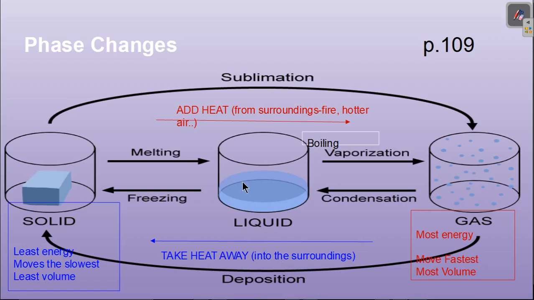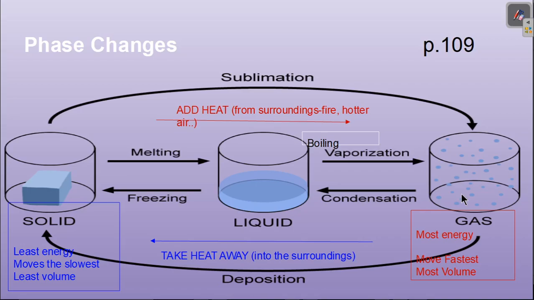Another thing you need to know, of course, is if I say to you, of the 3 states, which one has the most energy? Well, the most energy is the gas state. Remember that when we add heat, we're adding energy. Heat is a form of energy. It's kinetic energy. These are moving fastest of all the different atoms and molecules. The fastest moving atoms and molecules are in the gas state. And of course, they will occupy the most volume. Volume just means the space they occupy.